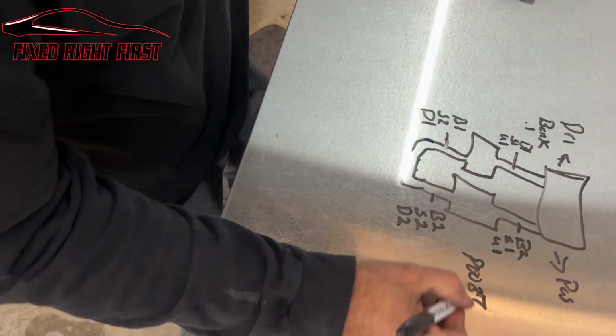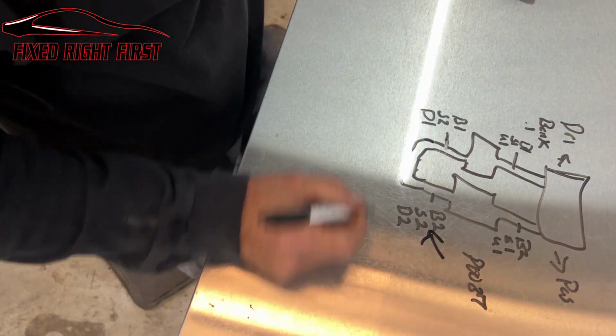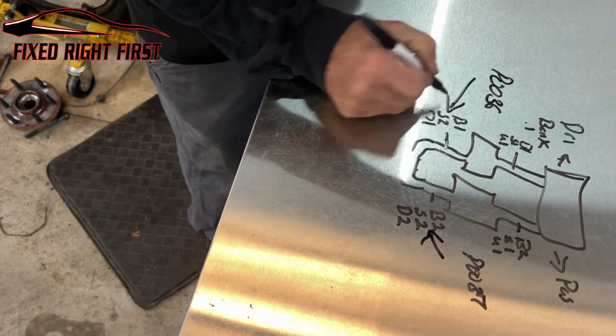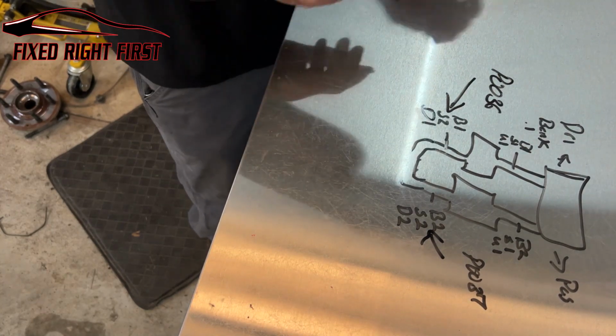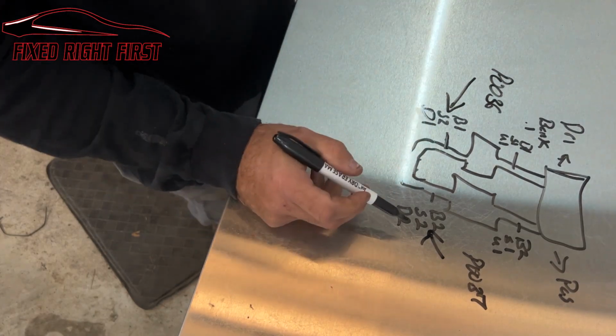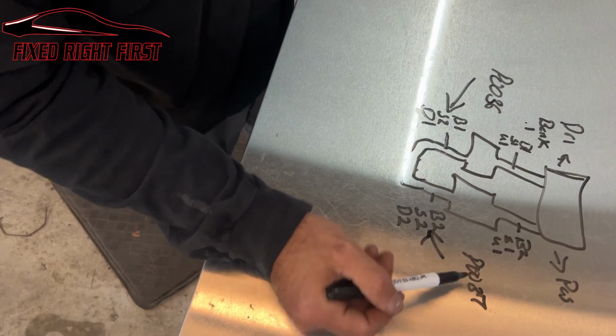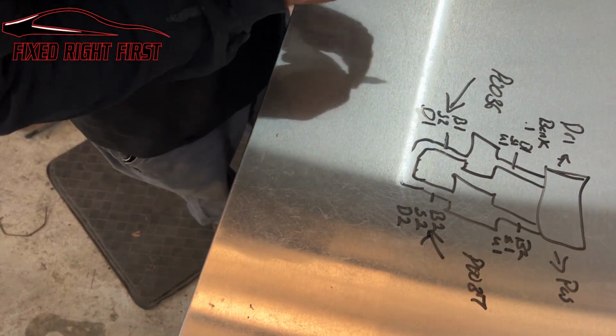Again, a P0037, we're going to replace this sensor. If it's a P0036, we're going to change this sensor. That's if the sensor's the problem. Now, that's a heater problem in the sensor. I've already checked this sensor. It's got everything it needs. We just got to replace the sensors.